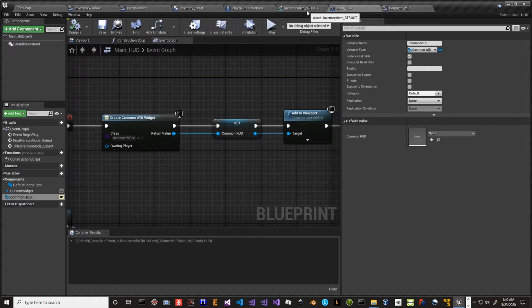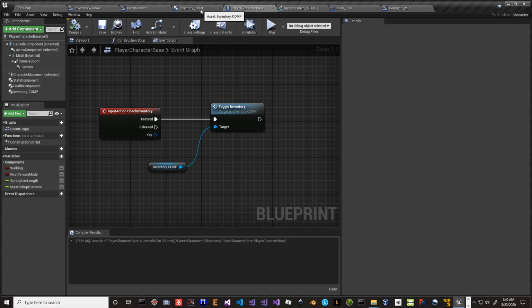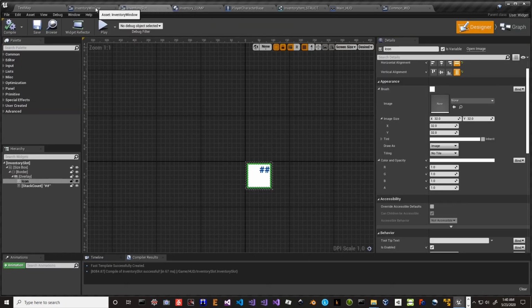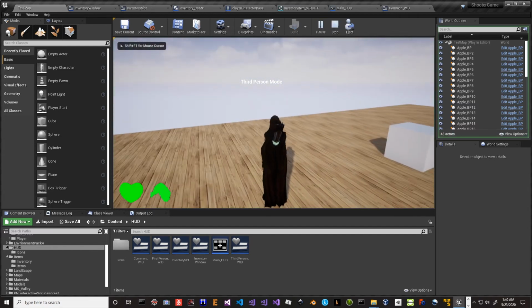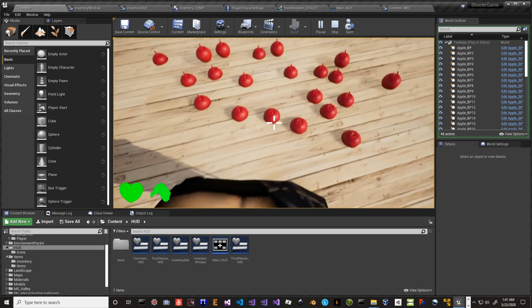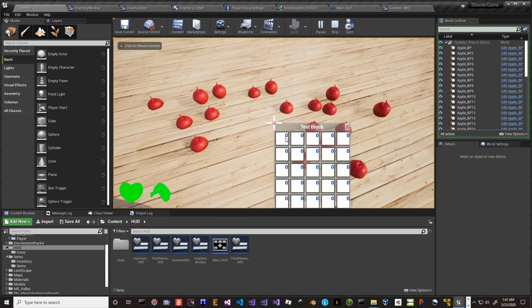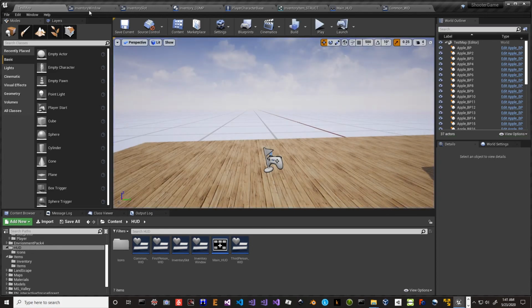Any of these need to be compiled. It's very odd. Let's try it again. Pick up some items. This first slot here should say 3 and should show an apple picture.